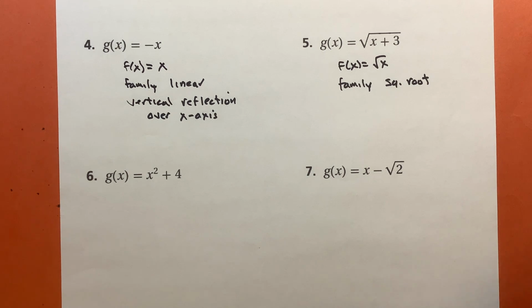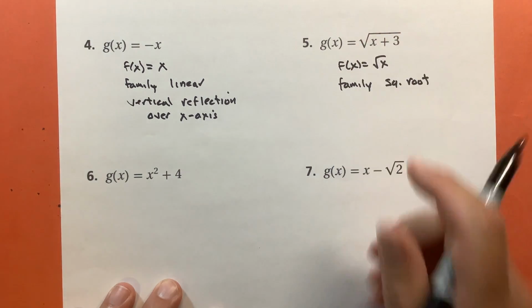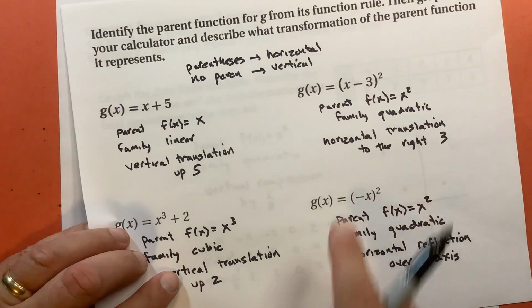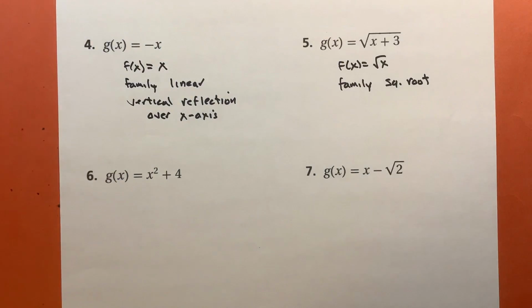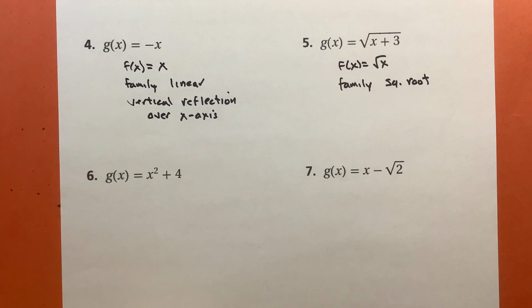But is it horizontal or vertical? So what I said, the rule was if it's inside parentheses. Well, guess what? This radical symbol groups things together like parentheses do. Parentheses, like I'll show you the first page we did. Parentheses, like this one, say, hey, subtract first before you do the exponent. It's a grouping symbol. Well, there are other grouping symbols that we have, and radicals act like grouping symbols.